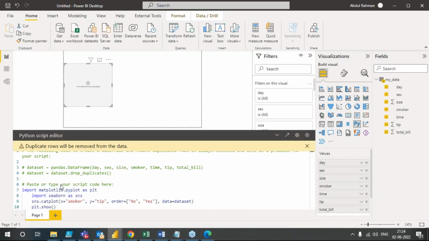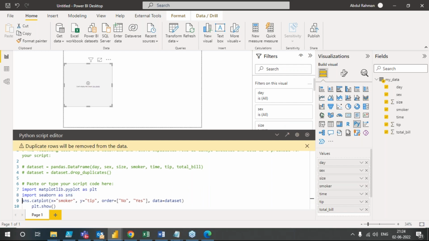Okay, let's see. Now we got one chart. What was the mistake?